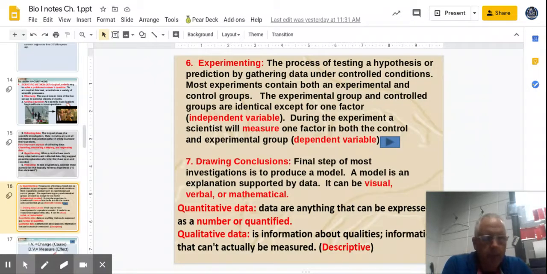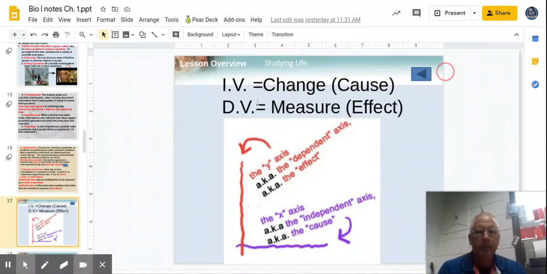So let's look at the paper airplane, right? All the paper airplanes were made of the same paper. All paper airplanes were thrown from a given spot and measured the same way. The only thing we changed was the designs, right? How we folded it and the different wings and that type of thing. Okay. So that is what the independent variable is. If this makes sense, it is what we change. So if you look at this slide, that's basically what I'm talking about. It is what we change. If something happens in my experiment, that is what caused it.